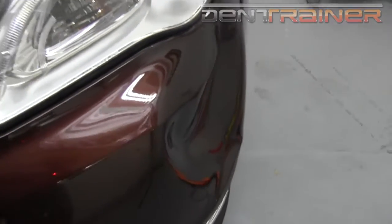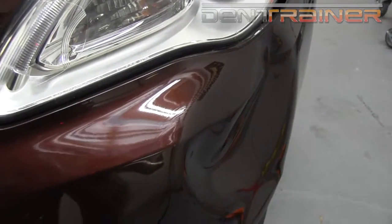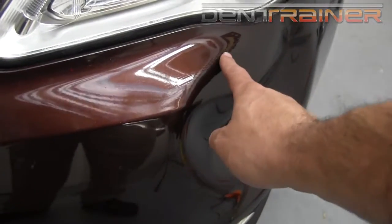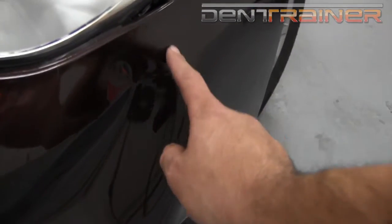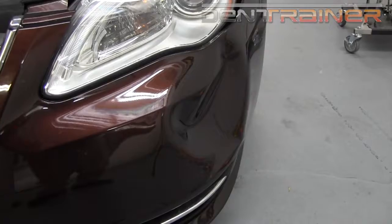Now, one of the first things that we try to find on a bumper is where are the crowns. I have a crown all the way up through here. I've got a little bit of a crown back in behind here. Now, the first thing that I'm going to do is begin heating this bumper and actually pushing on that crown.